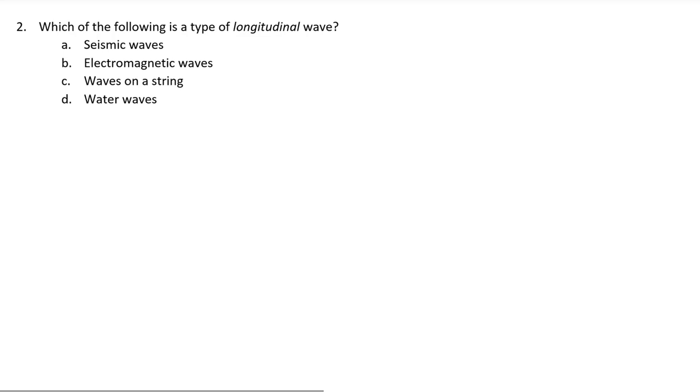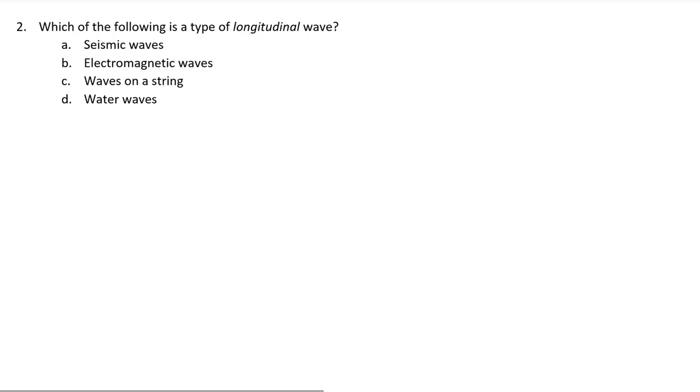To determine whether a water wave is transverse or longitudinal, we simply have to picture how water waves are created. For example, we can consider dropping a rock into water. Dropping such an object is going to create waves that spread out from that rock. Those waves have an amplitude in the vertical direction, but those waves are moving horizontally outwards. Therefore, the direction of propagation is perpendicular to, or at right angles to, the direction of oscillation. Therefore, these are instead a type of transverse wave.